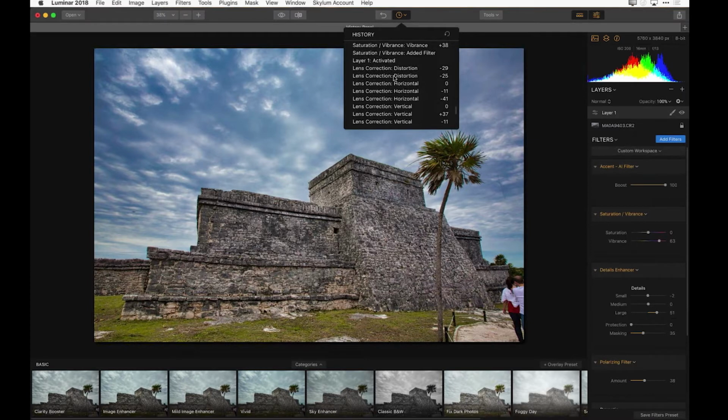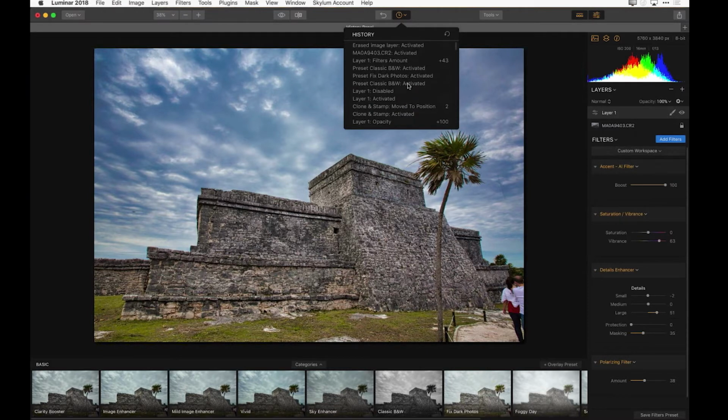And one of the things you can see, in addition to the image changing, is I went back far enough that I hadn't already erased the people from this image. I'm scrolling down and I can see all of the edits that I have done to this image, and I can step back to any point in time and see exactly where I was. And as I indicated before, these people are in the lower right-hand corner of my image, and also some of the structure I've added, and some of the punch to the vibrance isn't there.